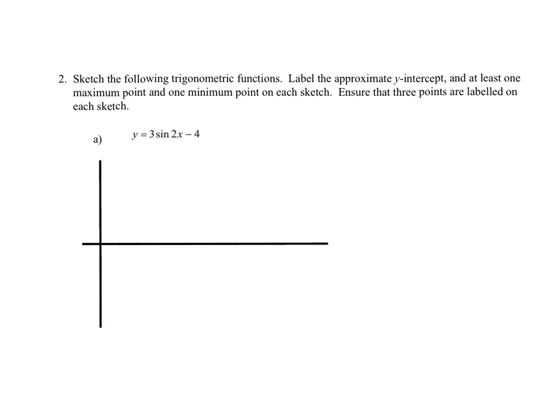Okay, so our first function that we've been given is y equals 3 sine 2x minus 4. So I have a few things happening here. I know I have a vertical stretch by a factor of 3. I know my amplitude is 3, so half my height is 3. I have a horizontal stretch by a factor of a half. So already that's telling me about my x values, that my period has been cut in half.